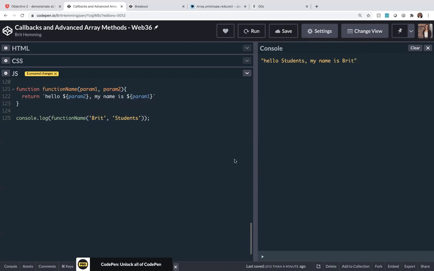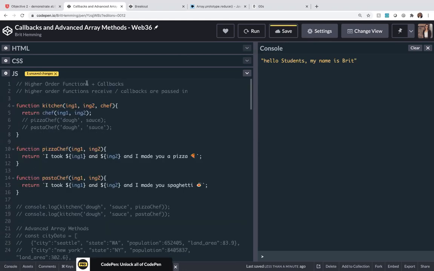And then what is the difference between using function? Sorry, Joseph had a question about that. Does the higher order function always have to be on top? So it has nothing to do with the higher order function being on top. Higher order functions, if we go up to our notes again at the very top here, receive callback functions as an argument.